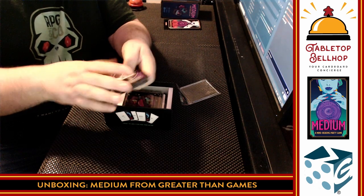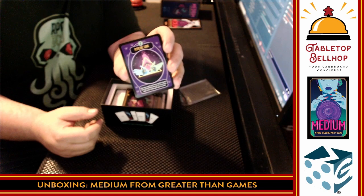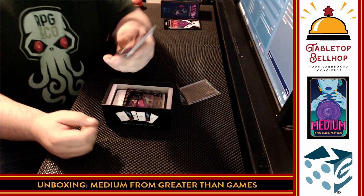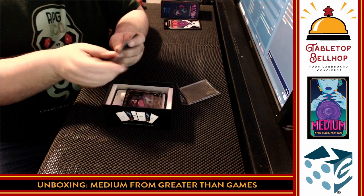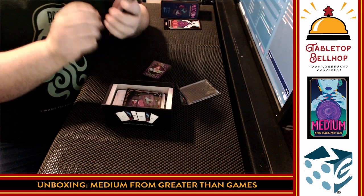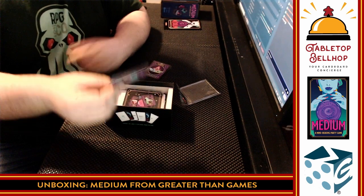What you have here are the ESP powers. There are 2 special powers in the game, one called a psychic link. What that lets you do is on another player's turn, you join in. If you guess the same word as either of the players, you also get the reward. There are enough there for all 8 players. And then there is the clear mind, which lets you discard your hand of cards for another, a full replacement.